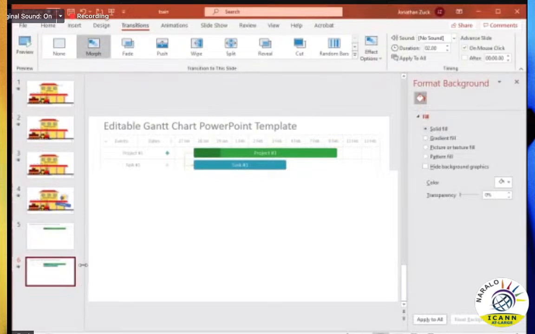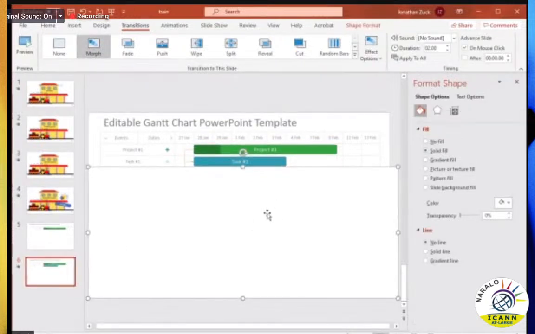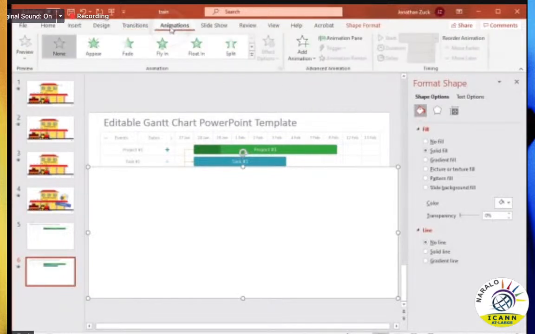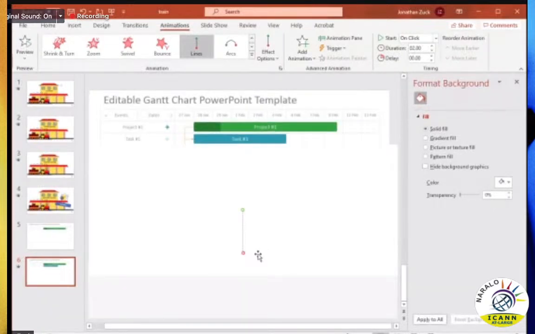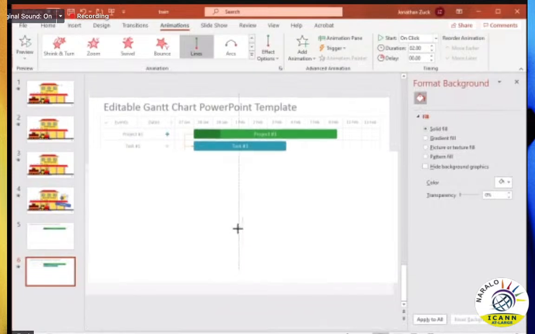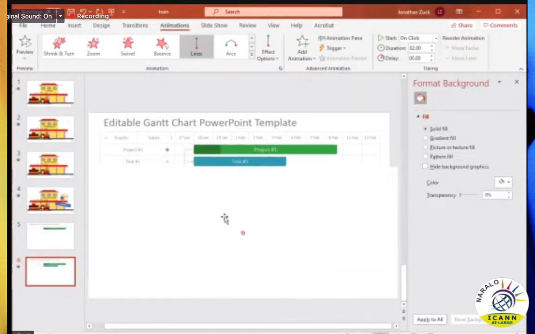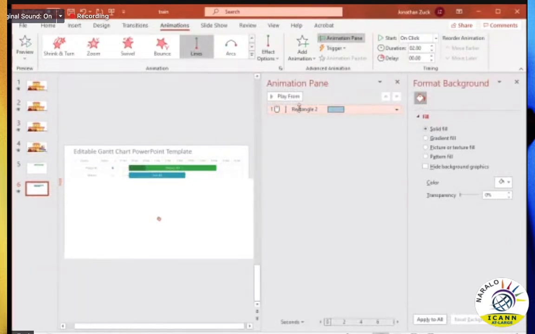Alternatively, I can, within the slide, create an animation. And here I would create a path animation, so just a line. And so this is going further down than I wanted to, but I can take the endpoint and move it up. So now if I look at my animations and I play that animation, you can see that it, oops, I made it too far up. Hang on, sorry.